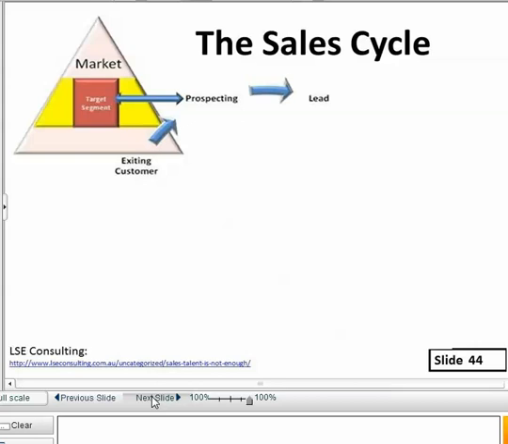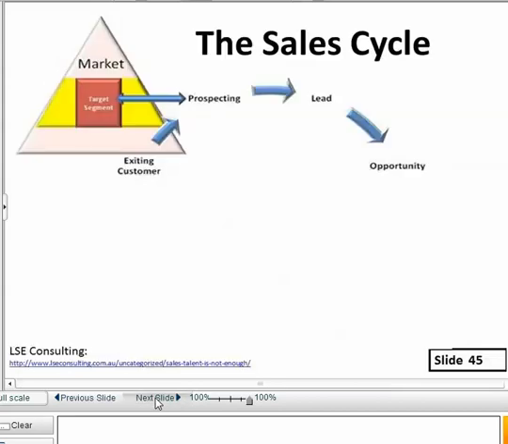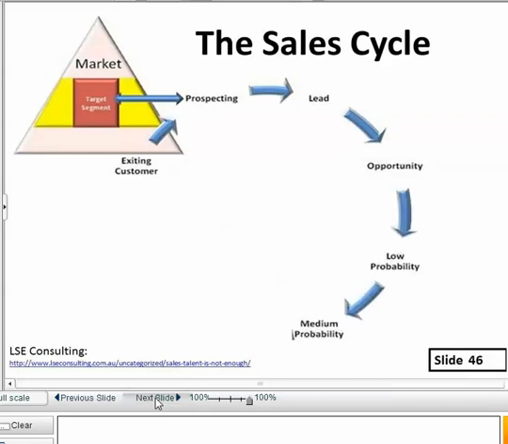Okay. Now, some of them will nibble on that, and they'll come forth and start to inquire. And that's really what you're trying to do: get them to say, tell me more, kind of like your elevator pitch. So now they become a lead, because they've indicated some kind of interest. Maybe they've gone to your website or whatever. Now you have to explore the opportunity that your product provides them. And so you need to get in contact with them, ask the right questions, and really get into what's going to satisfy their needs.